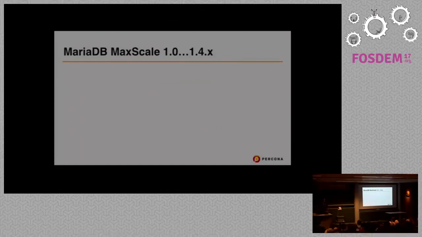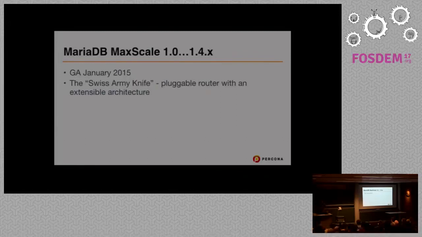So we'll start with MariaDB MaxScale, because I think this was by and large the first GA-ready proxy out there. It became GA in January of 2015, and the idea was percolating for a lot longer before that, and there were multiple alpha and beta releases before that. It is a level 7 proxy router. It understands the MySQL protocol. It has a fully pluggable architecture. What MaxScale does is it monitors the state of all database nodes constantly, and you can also react to monitoring-based information or hints or even from filters.